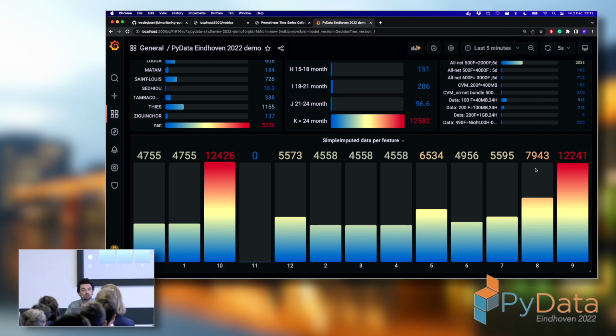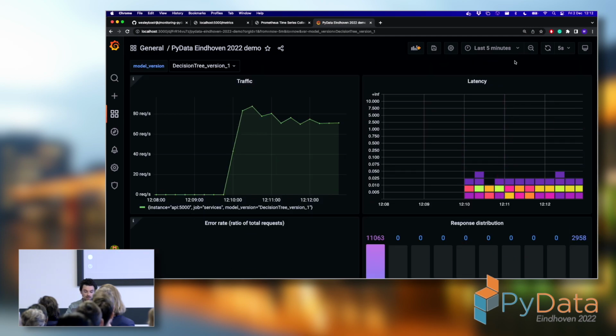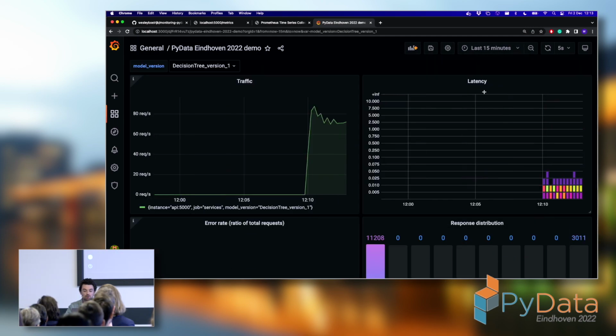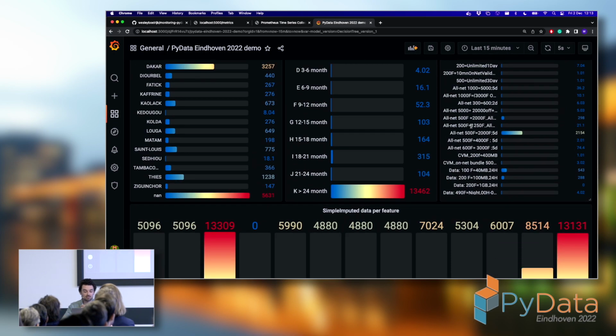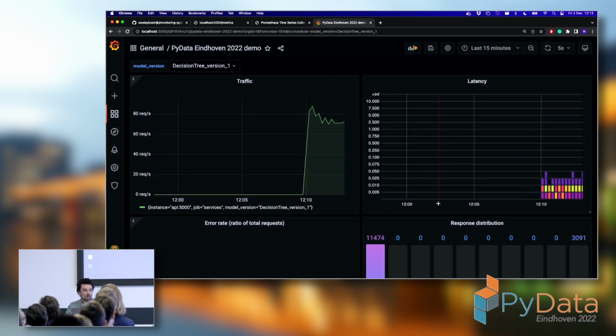Here it's just absolute counts, but you can of course also make it a ratio of the total number of requests. And every time you change your time frame, the dashboard updates and recalculates for this time frame how many actual counts or ratios you saw.